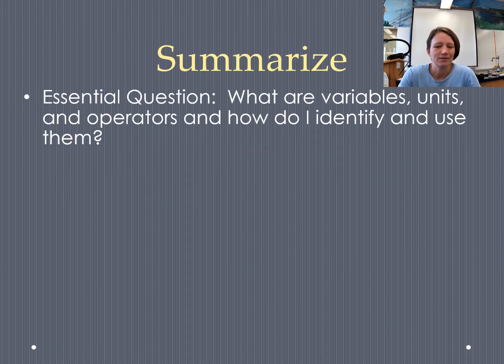Okay, we've reached the end of this video, so I'd like you to take a few minutes and answer the essential questions. So make sure that you could write down in your own words, what are variables, units, and operators, and how would you identify them, and why would we care? And then also in the side margin of your Cornell notes, anything that was unclear, any questions you have, anything you're not certain about, or any ways you can connect with this material, like, oh, I learned about this in 4th grade, or, is that average really going to work if... whatever questions you've got, please jot them down so that we can talk about those in class.